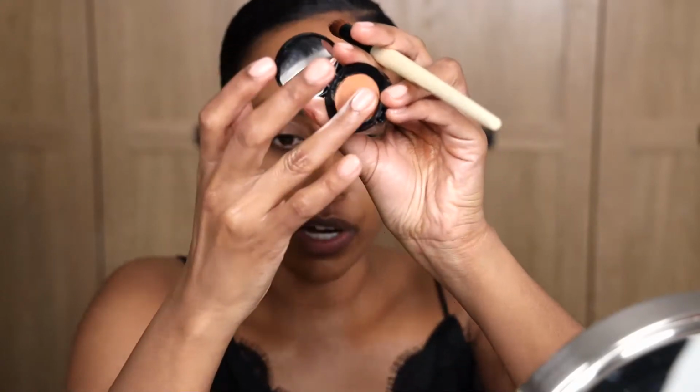So I take my corrector, although you can do whatever you'd like, and I put it on the end of the eye and right here in the center of the eye. The other thing you could do is take it with your finger and warm it up, and you can start by applying it. See that? How I'm applying it with a tapping motion underneath the eye. So just keep tapping. And I'm also going to cover this in the center too, so that way you can see what that does.